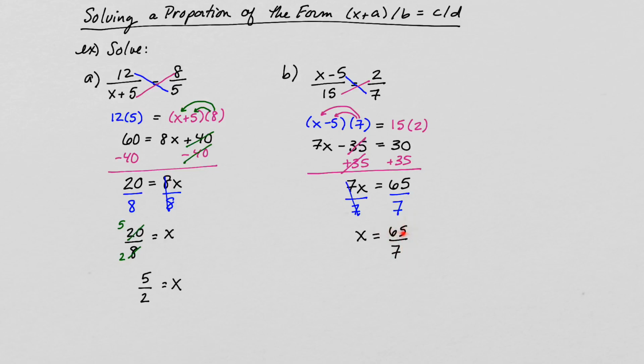If they had things in common, like if this was 63 over 7, then you could actually reduce it. But here you can't. So our final answer here is going to be 65 over 7. So the big takeaway to remember about proportions is that the easiest way to solve a proportion is to do this cross multiplication. And that works when you have one fraction equal to one other fraction. The easiest way to do it is to do that cross multiplication.